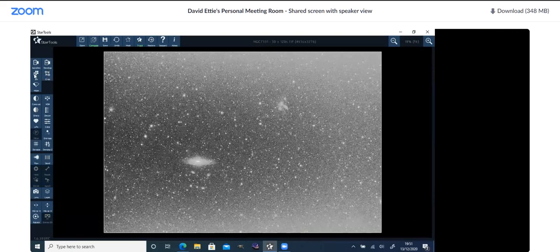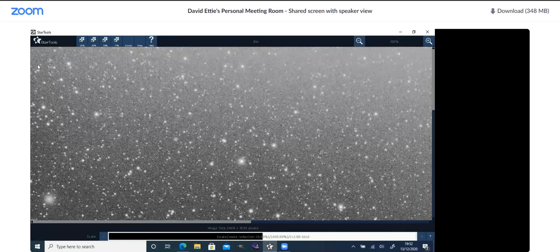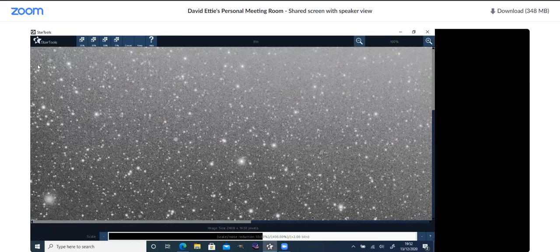What we do now is we run through these modules in order. So I would do a bin, crop, and a wipe. Right. So bin, basically, if anyone's familiar with binning, that's where you combine pixels together. This is software binning. So what it's actually doing is improving the signal to noise ratio by reducing resolution.